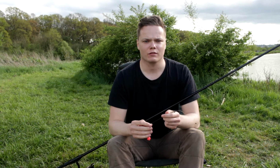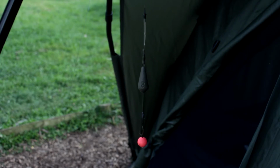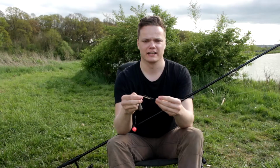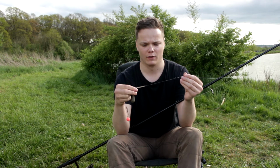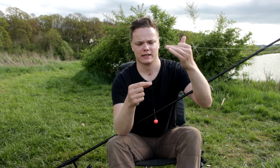Right, just before I bait up for the evening, I've brought in my middle rod and I'm showing you what setup I'm using. It's a new setup that I haven't used much before, a heli lead setup, which requires a tungsten tapered bead with a tungsten mainline sinker, which just fits into the bead to make the rig safe. If I do get snapped off, the fish can push that bead off and it's away free without the lead. Then I've got a tapered bead, like a line saver bead, and it just protects the line.